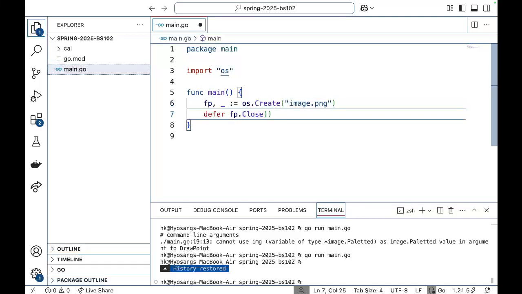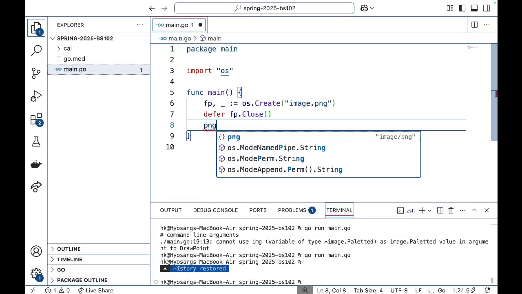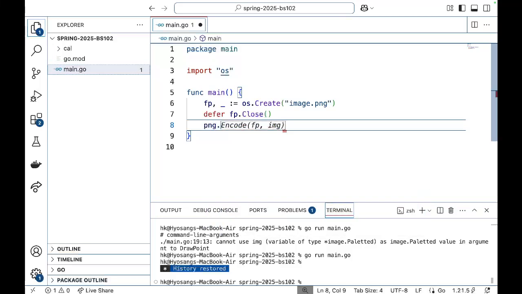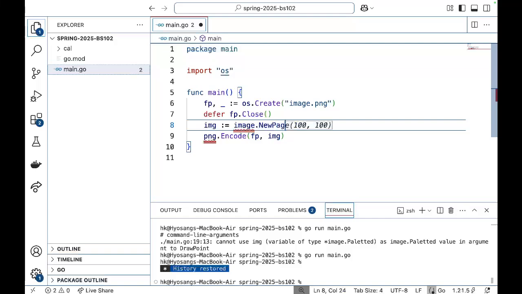And I'm going to defer close, and then, okay, let's make a basic drawing here. So PNG encode the image. The image that I'm going to draw is the blank image.